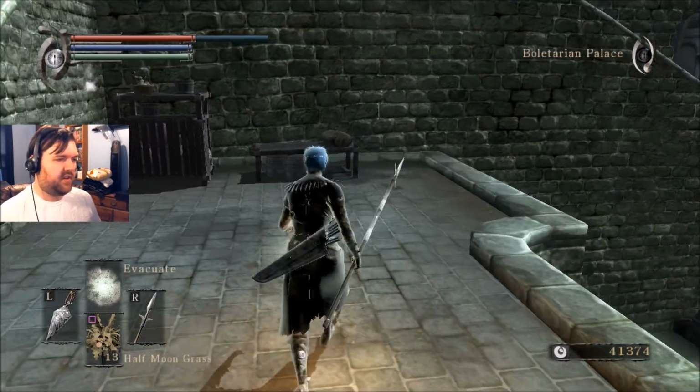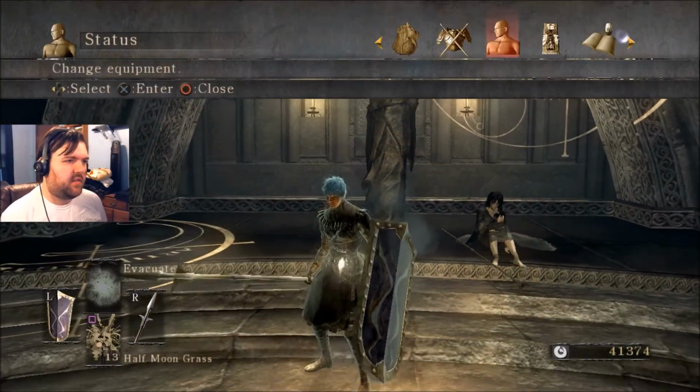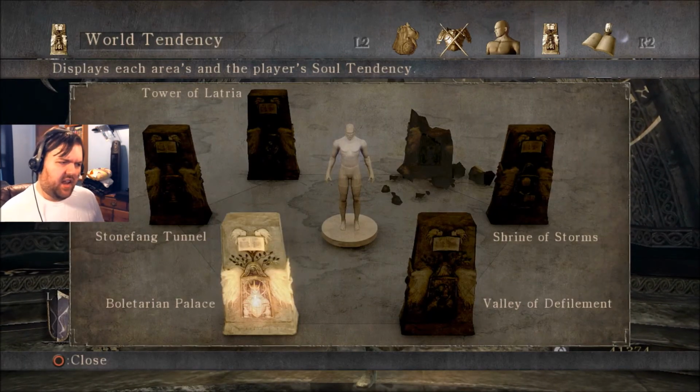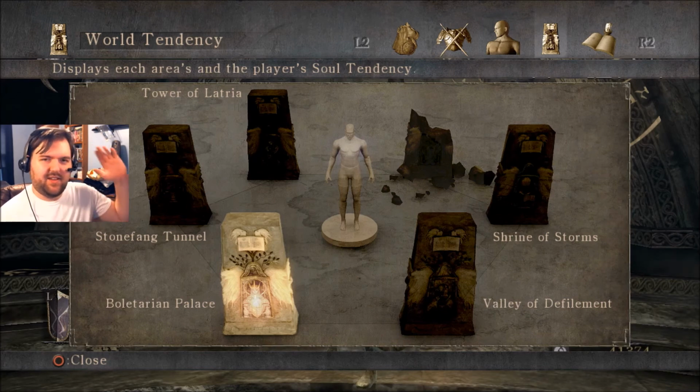But yeah, we're done here. And as soon as we leave, the tendencies should update. Yep, so we're back in the Nexus. Let's take a look. Yeah, Boletarian Palace, that, wait a second, that's not neutral. It's glowing. Oh, okay. I get it. Okay, I know how this all works now.